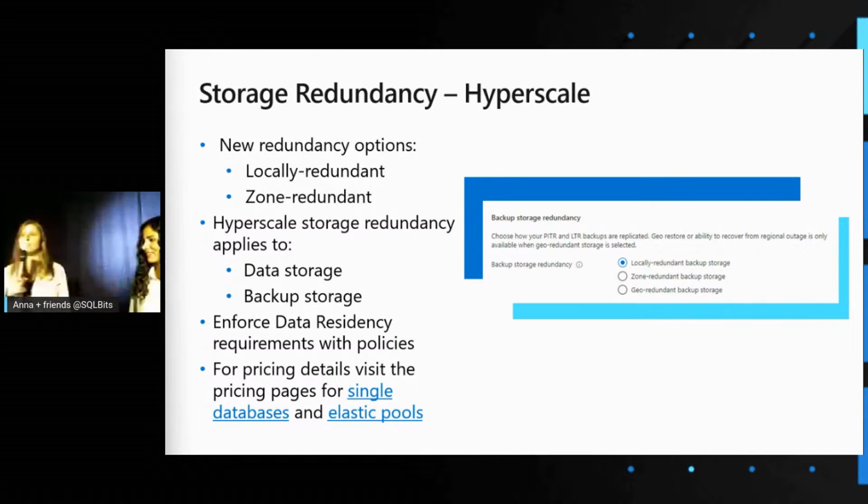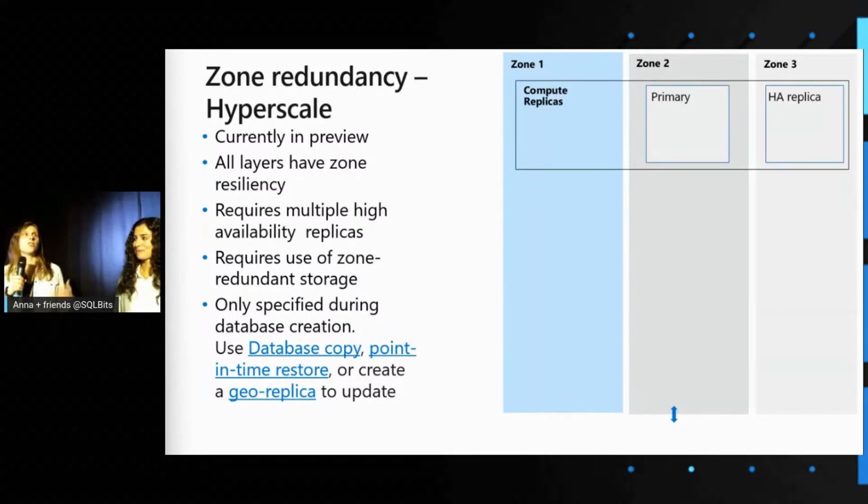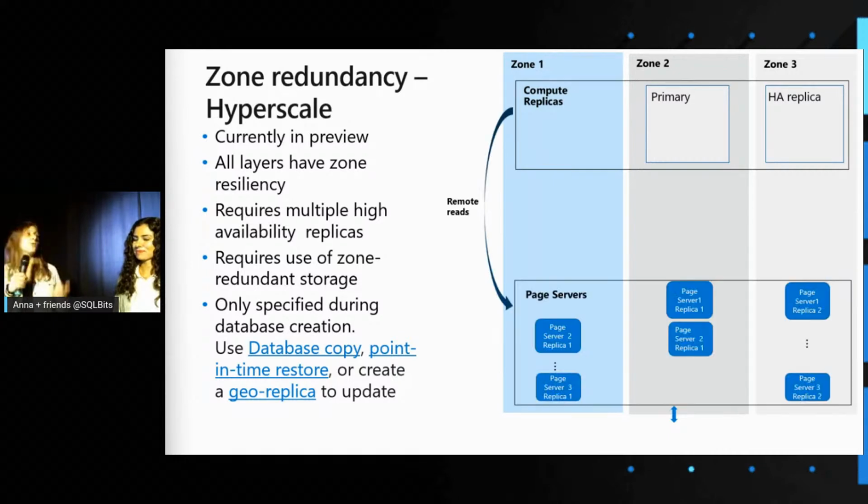Great question, Anna. We also have another announcement for hyperscale, which is the public preview for the zone redundant configuration for hyperscale. With this, what we do is make your hyperscale database resilient to the next level of issues where you can have zone level protection. So Azure regions with availability zones are physically separate zones within an Azure region where there's separate powering, cooling, networking.